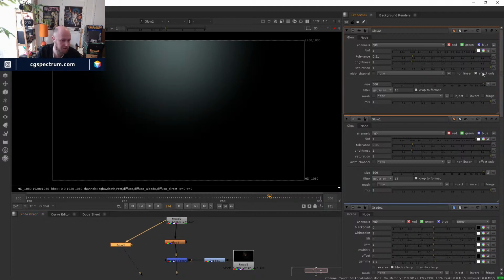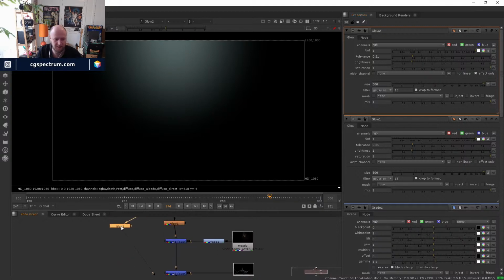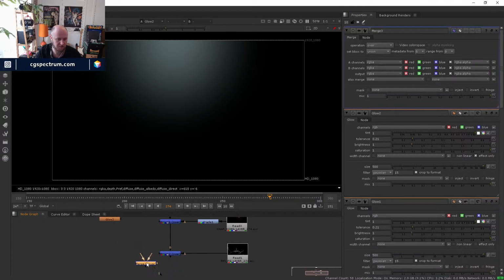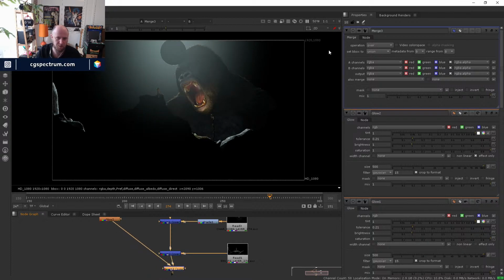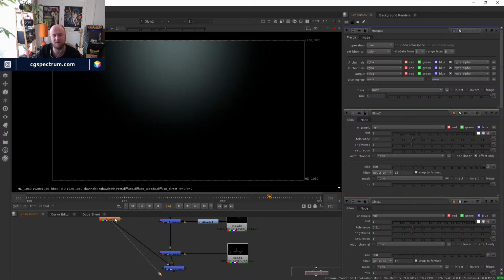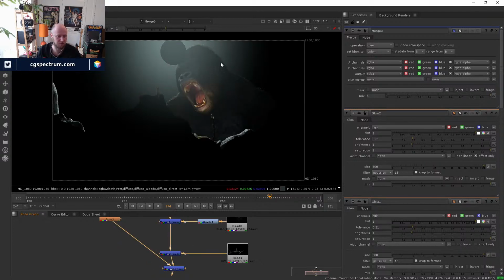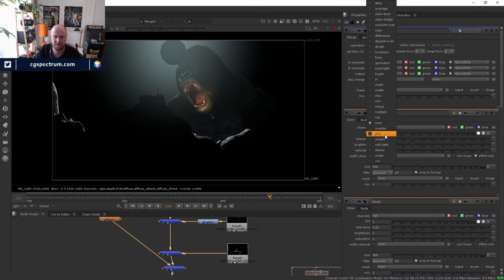So what you can do with a glow in Nuke is turn on Effect Only, and then you just have the glow effect that you could add in maybe after everything's merged together. So I could add it down here, A over B, and it would be a plus, because a glow is kind of like an additive effect, so you don't want to over it because it ends up looking really odd like that. You want to plus it.